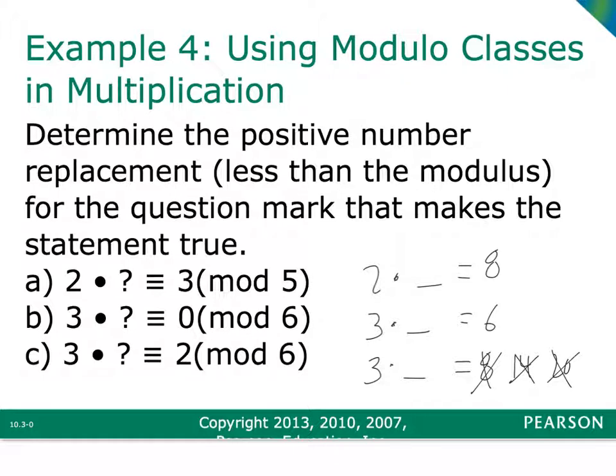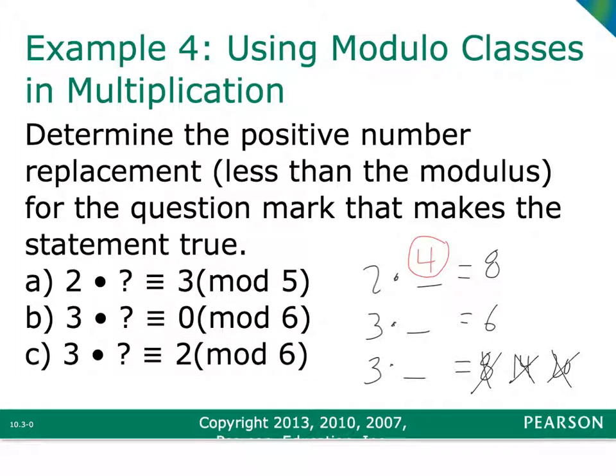Okay, so let's look at how we tackle these. Now 2 times something will give us something bigger than 3, right? We want to make this number bigger, and hopefully get something that works. So we make this bigger by adding 5 to it. And when we add 5 to it, we need 2 times what equals 8. That will give us, in this case, 4, right? So we can say our answer is 4, and that's modulo 5.